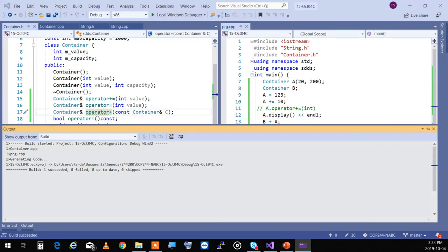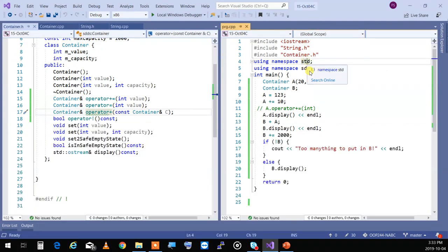But should I do it? Of course not. If you have a plus operator, make it work like plus. You are writing the code for it. You can be crazy and do crazy stuff. But let's not do it. If you are doing plus, let it mean plus. So you can overload anything you want, but please do it properly. All right? So I'm going to put it back to what it was before. And this one too.